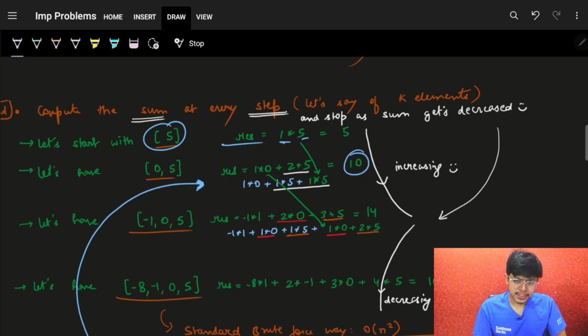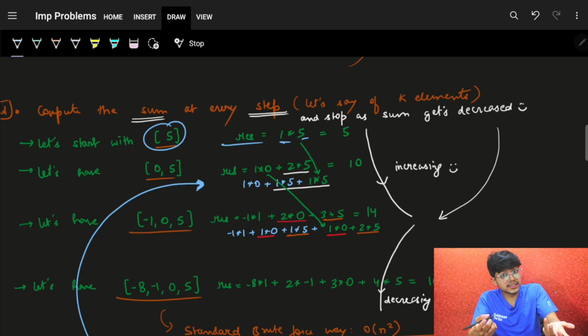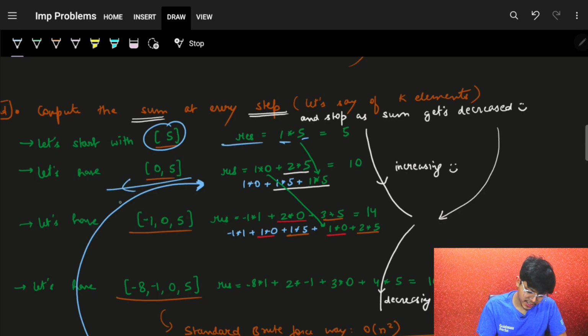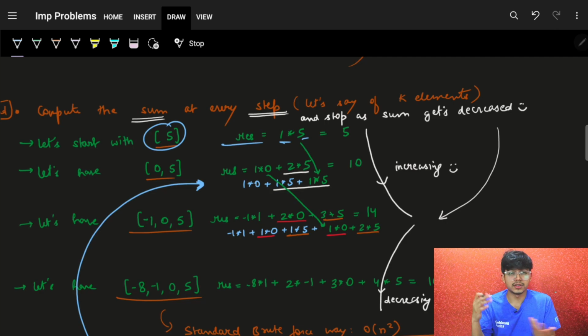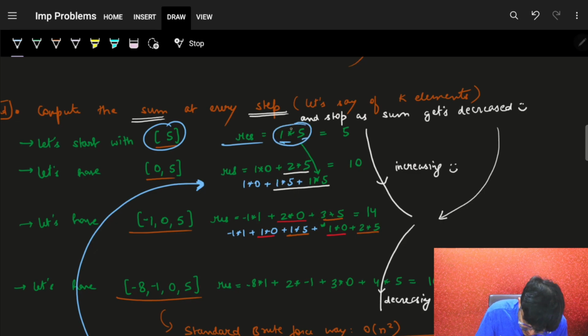Is there any chance you can get this updated sum as 10 in O of 1? Rather than just going on computing everything again and again, is there any chance you can get that in O of 1 or O of log n or something? Yes. Because if you see, you had this 1 into 5.